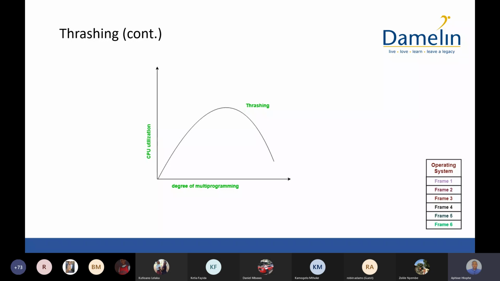So maybe after we've opened up 4 programs, you've increased the degree of multi-programming. Now thrashing starts to kick in, because the CPU would then need to clean up these frames. Previously when you only had 2 programs, program 1 was taking up the first 3 frames, program 2 was taking up 4, 5, and 6. What needs to happen now? There are 4 programs now. There's more competition, more pages, which means maybe the first program will take the first frame, the second program will take the second one, and so on. So each program will be given 1 frame now instead of 2 or 3 as it was previously.